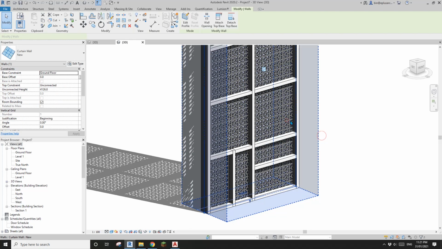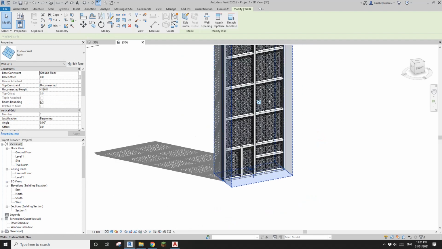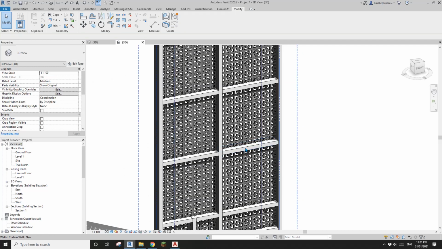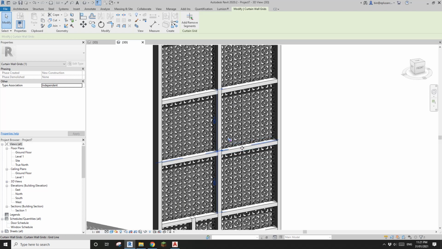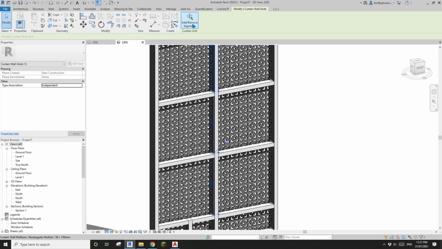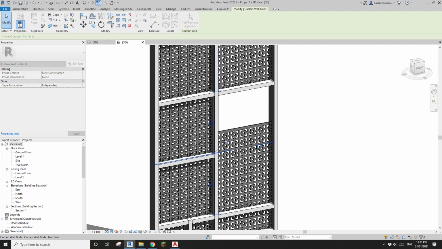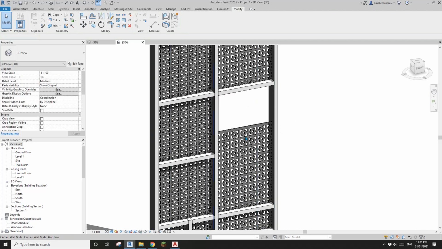Just make sure, I'll show you. If I delete this grid, there'll be some issue, I believe. Delete? No, I can't delete. Remove. See? So this is why.